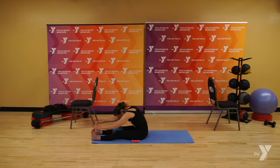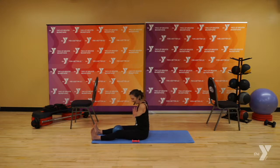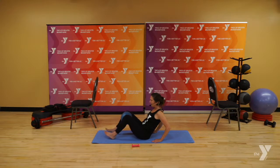A nice little release. And inhale, bring it up. Exhale, bring those arms down. Weights come off to the side. Slide the feet in, I guess, towards the buttocks.